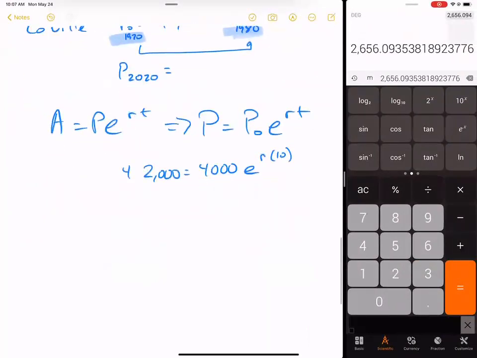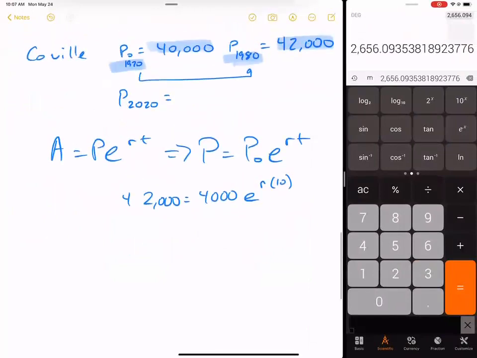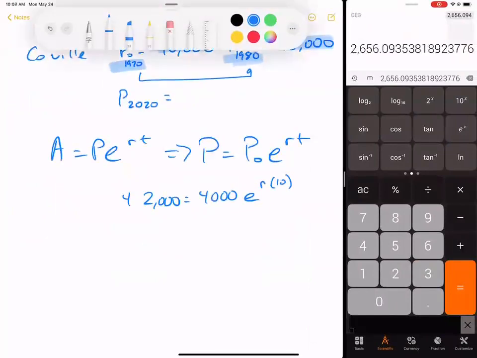So here we go. How do we solve for our exponent? Now, I want to ask you guys this general question. How do I solve for exponents? What do we learn that we use to solve for exponents? We use this to solve for exponents. And hopefully you're saying logs. We use logs to solve for exponents.